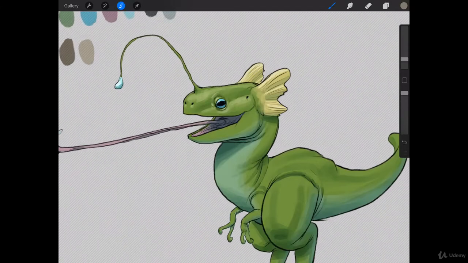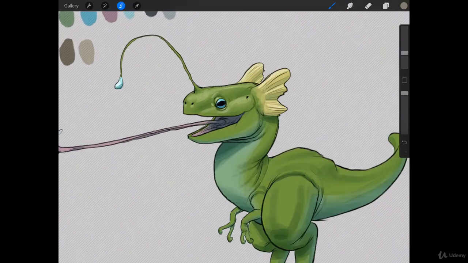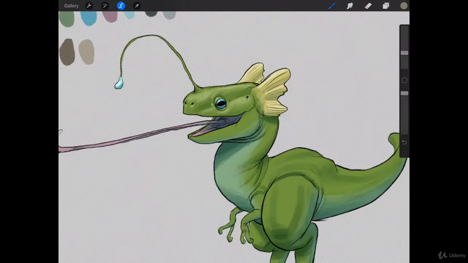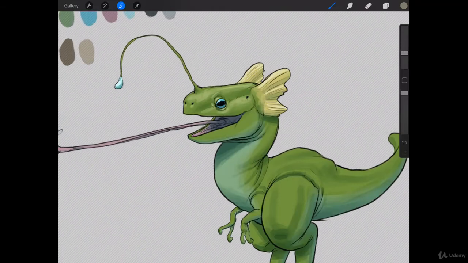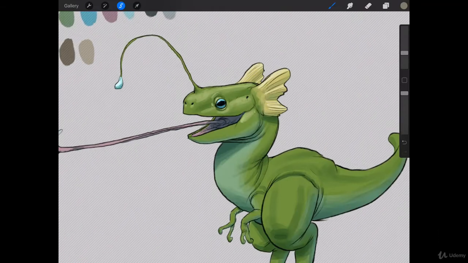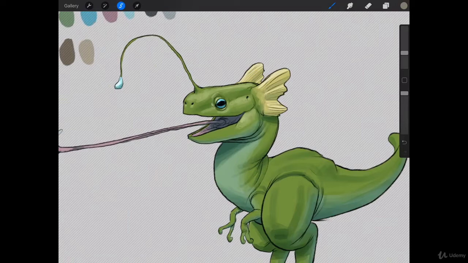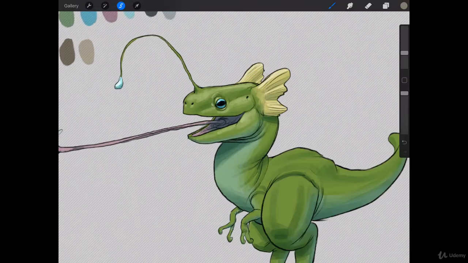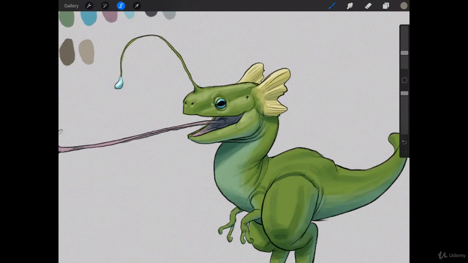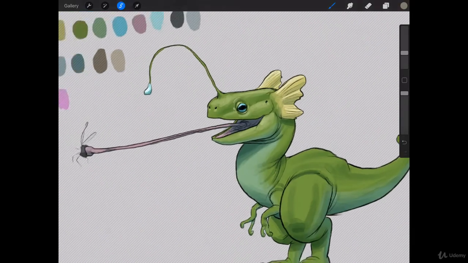That looks good. I'll do a little bit more on the top of his head over here. Bring my brush size up just a bit. All right. Perfect. Let's do his jaw. So the top part of his jaw will get some, as well as over here, down the front of his jaw. Excellent. Let's do his tongue.